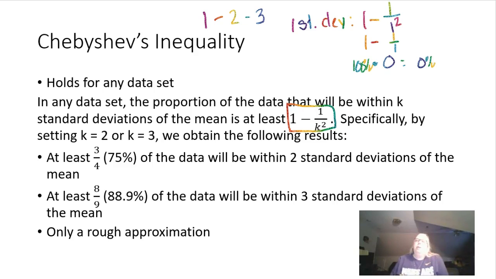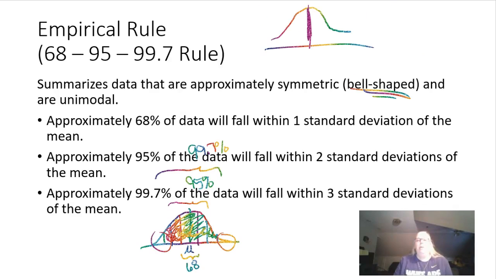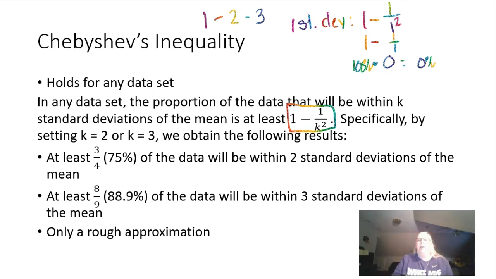So that really doesn't tell me a whole lot, and we can tell back here by the empirical rule that there's going to be something within 1 standard deviation of the data. It doesn't necessarily have to be 68%, but there's got to be something in there. So we can't use it for 1, but if we're 2 standard deviations out, your data may be shaped like this, so that your mean is not at the highest point of your data set. It's probably going to be back here somewhere.